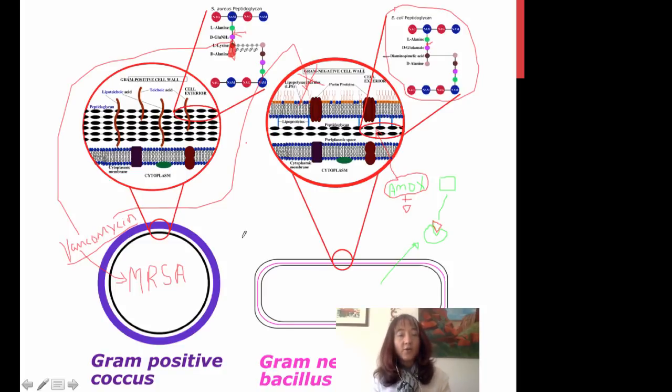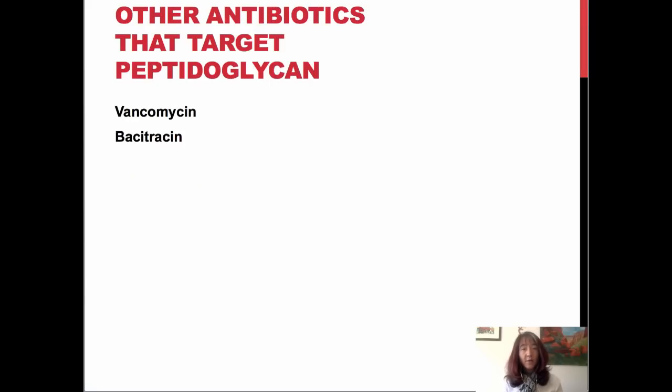Now, some of you have known someone, a friend who's had MRSA, and you know that they maybe in some cases had to be treated with vancomycin. You also recognize that they had to go to the hospital for this treatment because vancomycin is only utilized parenterally. Parenterally is a fancy term for non-orally. You can't just take a couple pills of vancomycin. You have to get it intravenously. So this is a much more difficult route of administration. Thus, vancomycin we recognize as another antibiotic that targets peptidoglycan, but it's not a beta-lactam antibiotic.